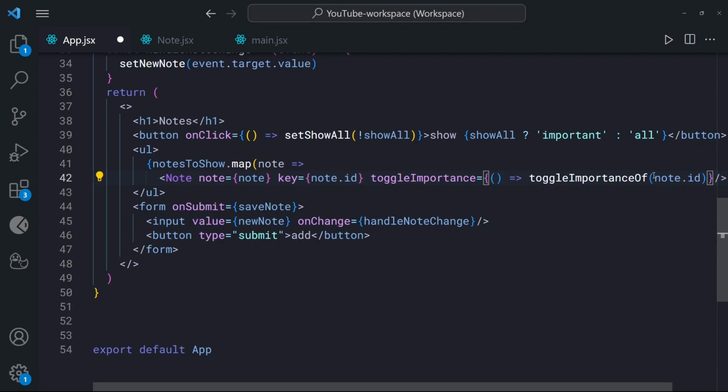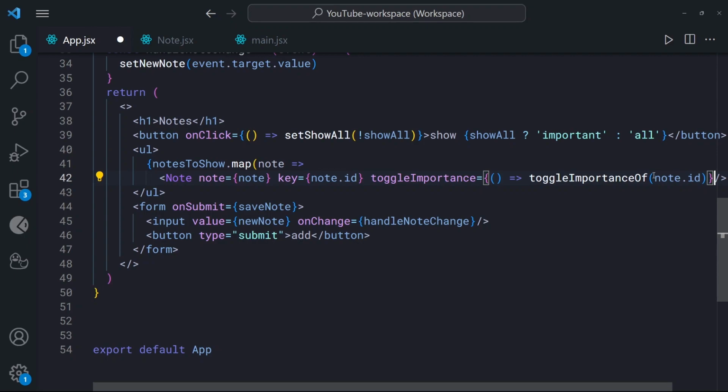This is because our function takes in an input, and if we were to directly pass it in, the function would execute as soon as our component renders, and not when the button is clicked, which is not what we want. So whenever we have a function that takes in an input, we're going to be passing it in this way. So we're going to have another function, and inside that function, we're going to pass in whatever function we want to run when the button is clicked. If our function didn't take any input, we would pass it in like we did in previous videos, but in our case, it takes in the node's ID.